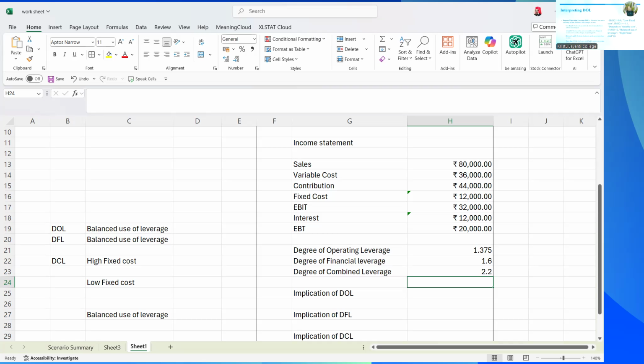But if the leverage is higher than 2, it means that the fixed costs are high and more potential of risk also. But if there is risk only, there is a premium. Of course, it will reflect that more risk, but also more gain. That is the interpretation of degree of operating leverage.